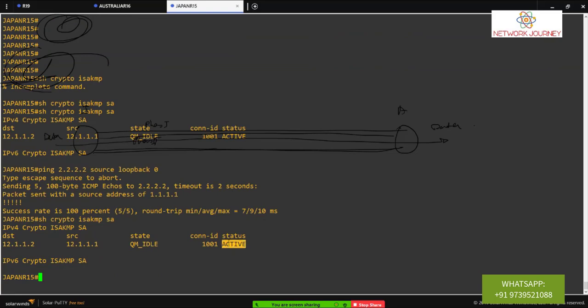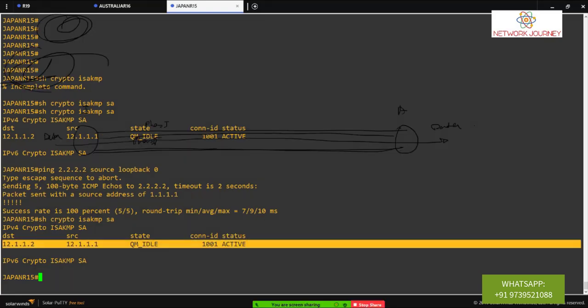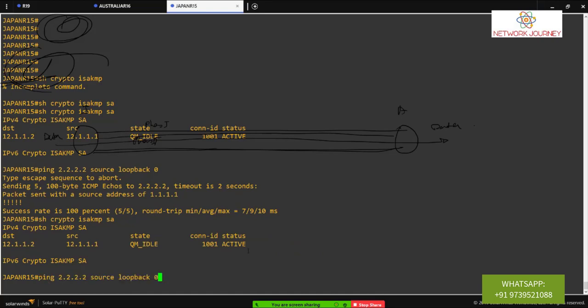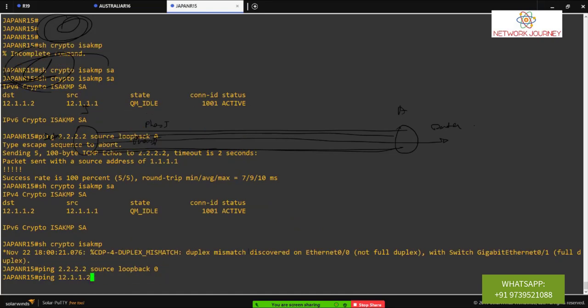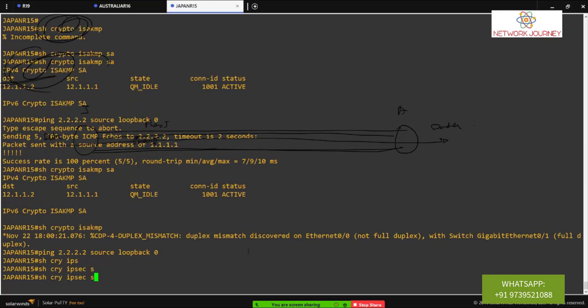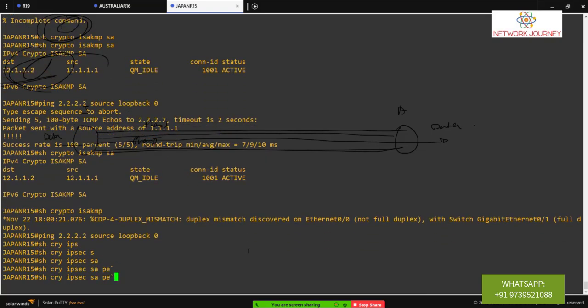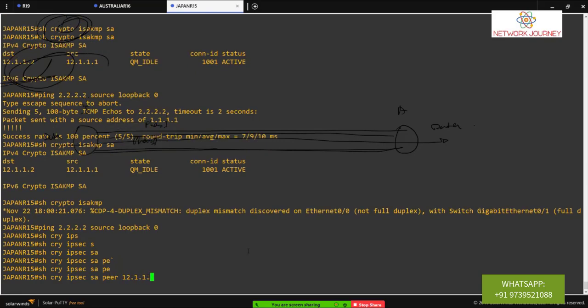So it says status active. Okay, what about IPsec? Show crypto IPsec SA peer 12.1.2.